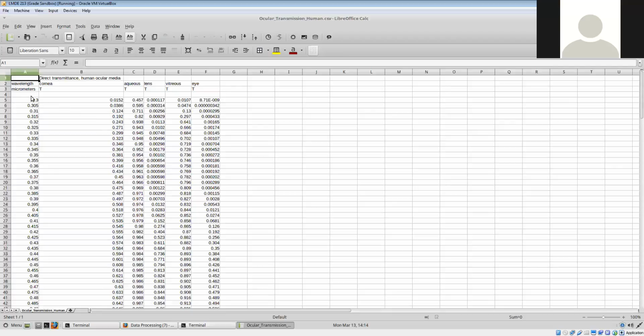It's a catalog of ocular transmission through the various tissues of the eye as a function of wavelength. Different colors are absorbed by the material that makes up the eye by different amounts. For example, green is 532 nanometers. There's a range that we would all call green.